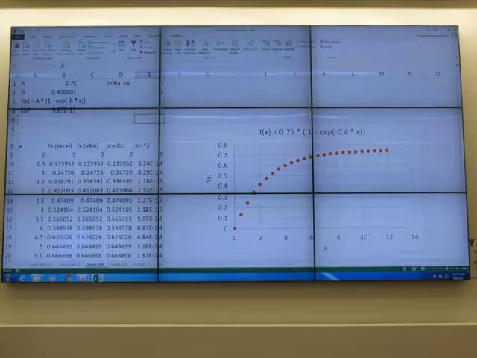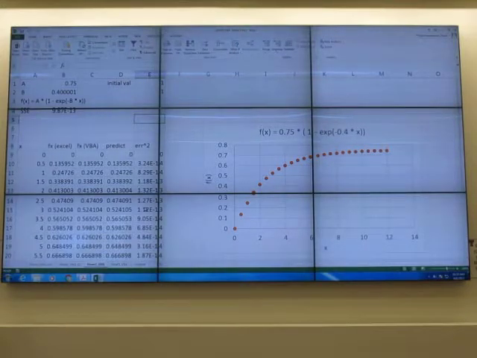The case where it can be linearized is when you can write it in the form of y equals ax plus b. Then you do regular curve fitting, plot the graph in Excel, and get R squared, the intercept and the slope. A case where you can linearize is if you have y equals x to the power of a constant, or a constant to the power of x, and you take log on both sides.